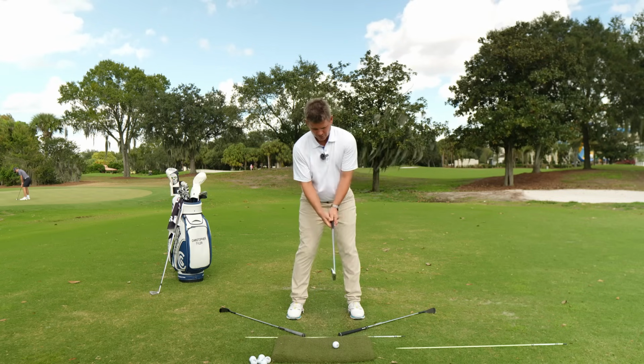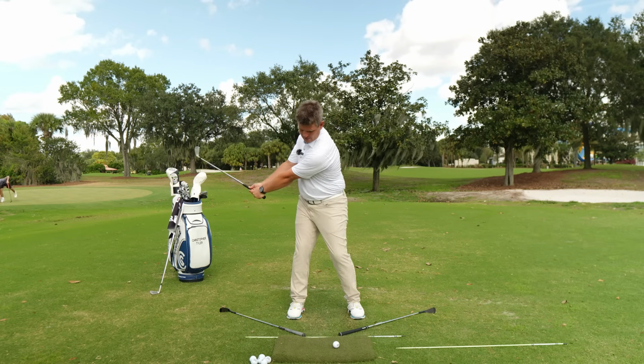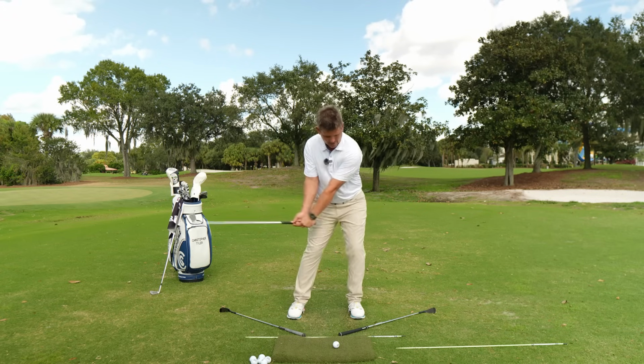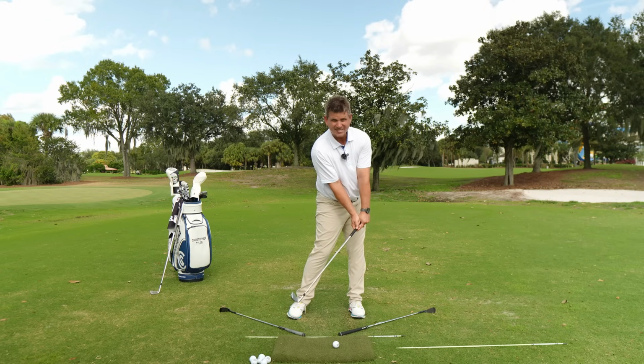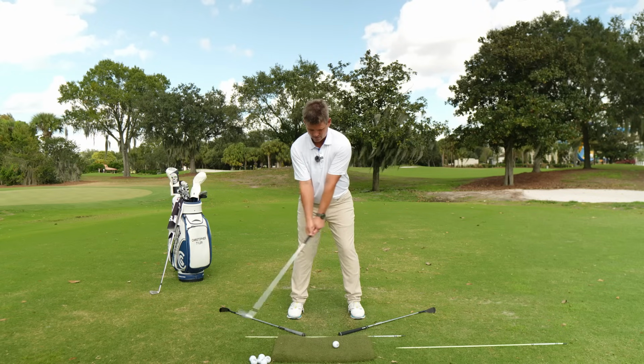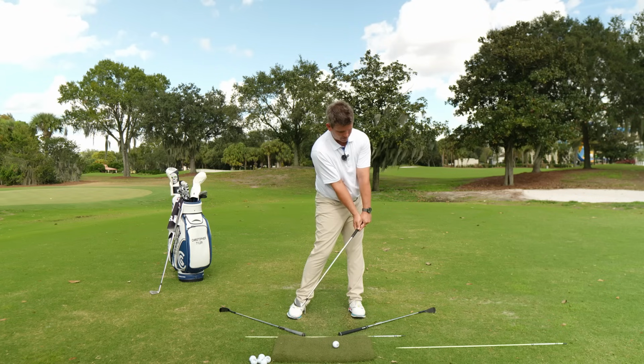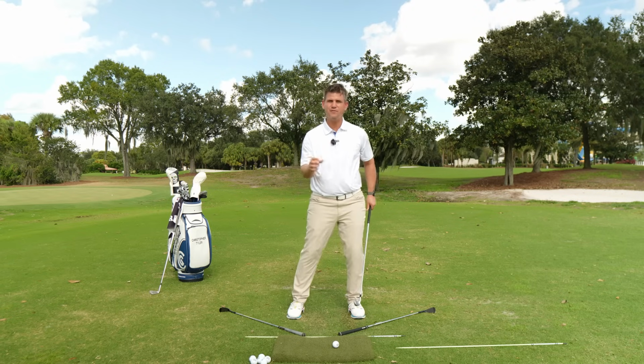Now, we're gonna do that without having to look back at the camera. So 90, turn, 90 to my lead ankle, turn. It still looks like a ton of movement right now because it is. 90 under my trail ankle, turn. 90 under my lead ankle, turn. Okay? Focus on the pressure where it's moving through your feet.